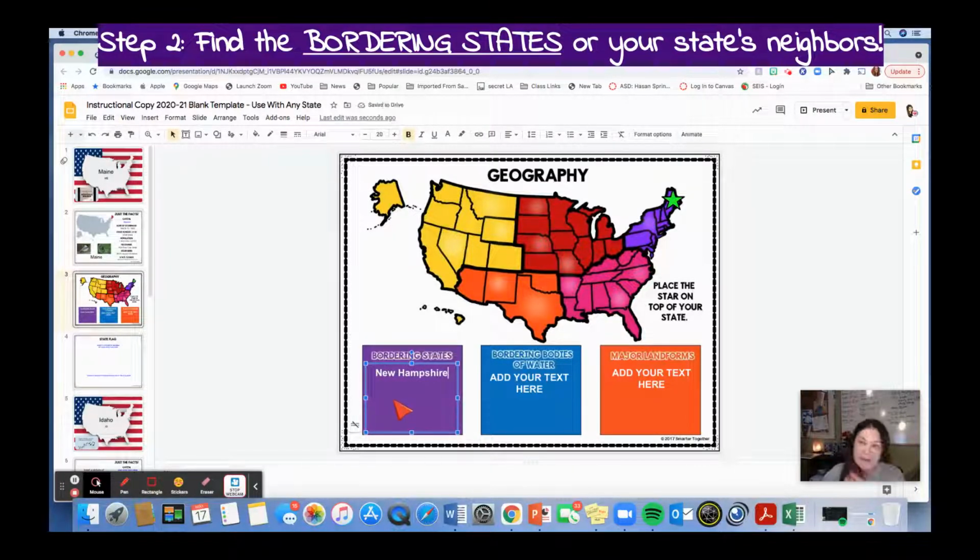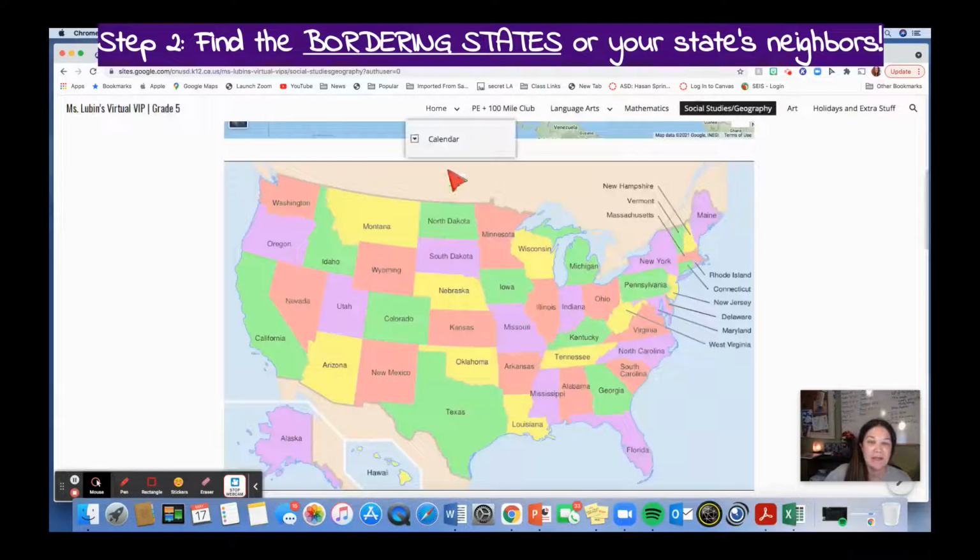Like I said, my state only has one border, but yours might have more. Let's say you're doing the state of Texas. A lot of you are doing Texas. Texas has several neighbors, several bordering states. One of them, New Mexico. Another one, Oklahoma.